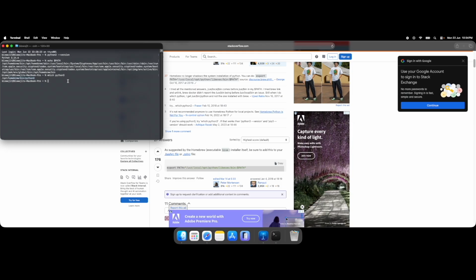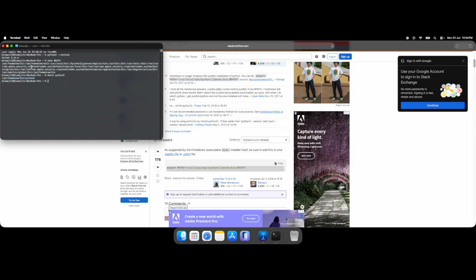What I have understood from here is that when we type this command, it looks for the first path wherever it finds Python, and that will be the default Python.